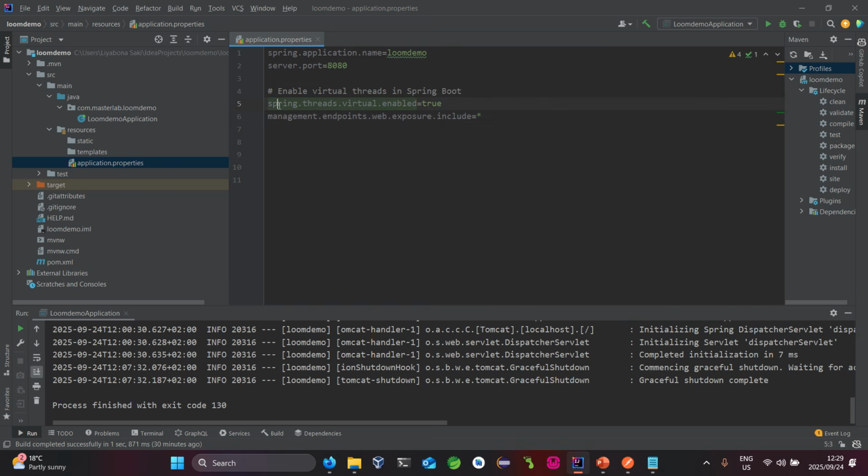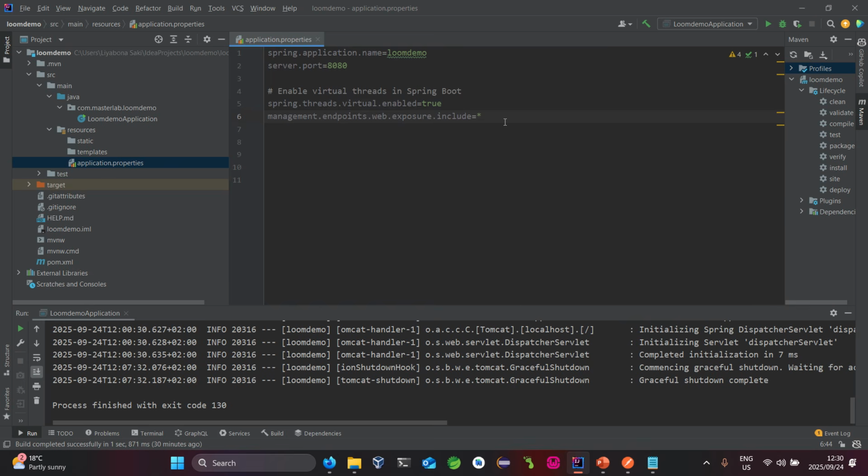So again, using this configuration that says spring.threads.virtual.enabled equals true, and management endpoint, to ensure that each endpoint that is available in this application can automatically be able to use virtual thread. So essentially this would mean now, even if you were using an existing project that you need to migrate to use virtual thread, you simply provide this configuration. No code changes are needed.